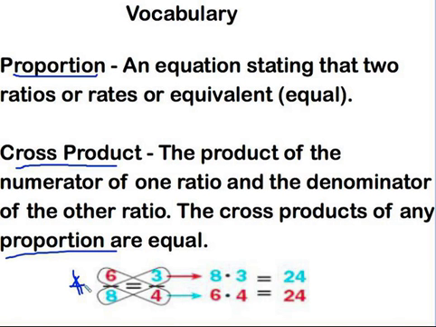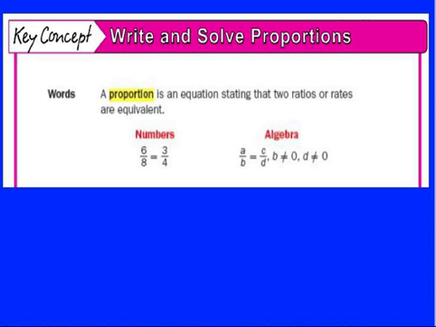So we put a little example of this down here, and I will break down both of these definitions a little bit further in the next 2 slides. But just like the cross products definition says, if I multiply the top number by the bottom number from one ratio to the next, I should get the same answer as the bottom to the top from the next ratio to the next. Alright, so let's break this down a little bit further.